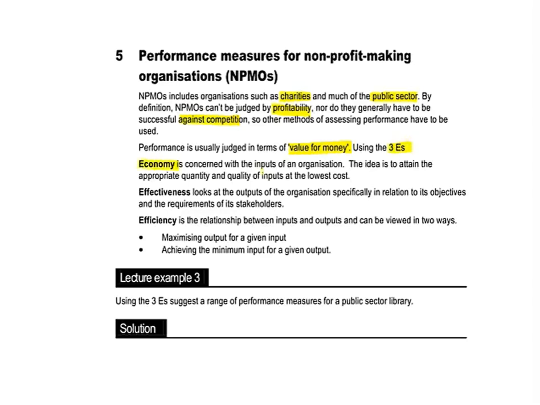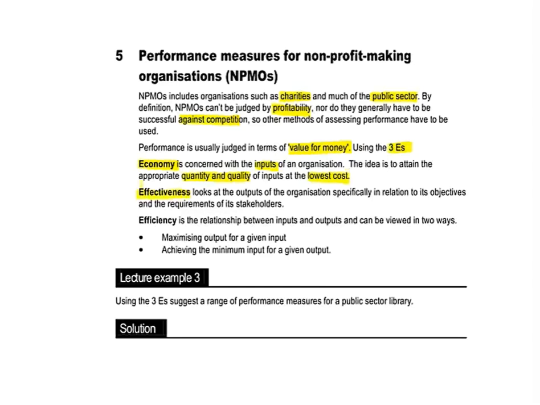Economy then is termed with the inputs of the organisation. So what we want to try and do here is get the appropriate quantity and quality of inputs at the lowest cost. What is important about that definition of economy is we are not necessarily looking for the cheapest. We're thinking about quality too.